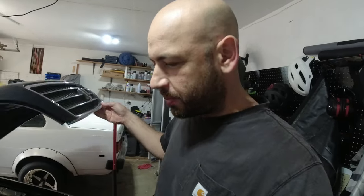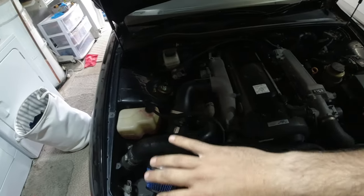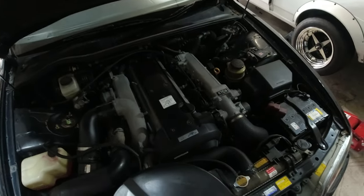Last time we left off, the car still wasn't staying on when we fired her up. But today I'm going to change the coil packs and the plug wires. I changed the plugs in the street in Tacoma a couple weeks ago. And so today we're going to change the coil packs and the plug wires and see if this bad boy stays on. And if it does, we get to go make noises all up and down the street.